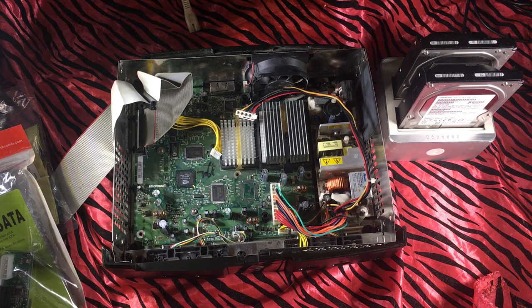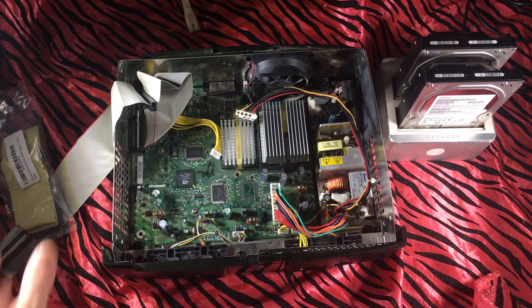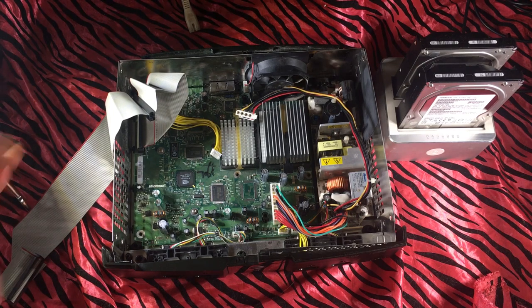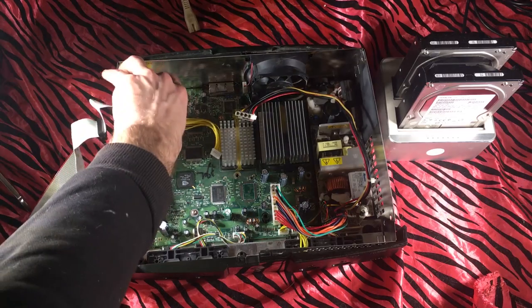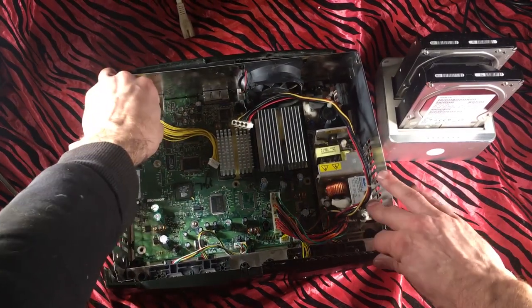If you have EvoX and you just hook a hard drive up to it with the hexing disc in there, you start it up and you'll get a prompt to format it. From there you just FTP everything over and you are good. But that is for a different time if you want to see a video like that. So let's start by taking out this crappy IDE cable.